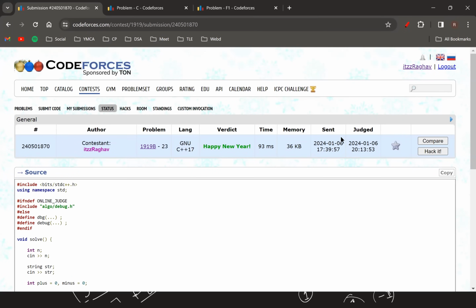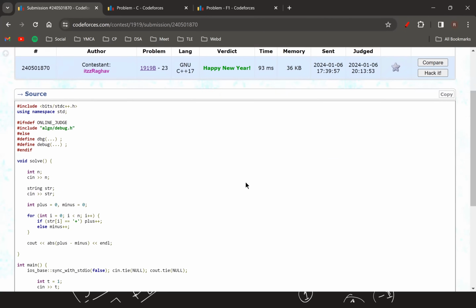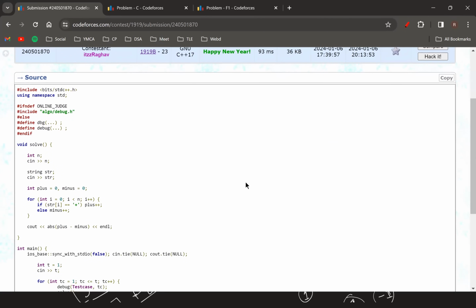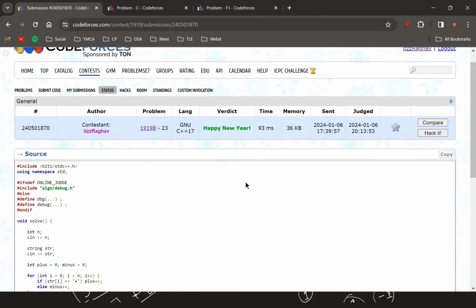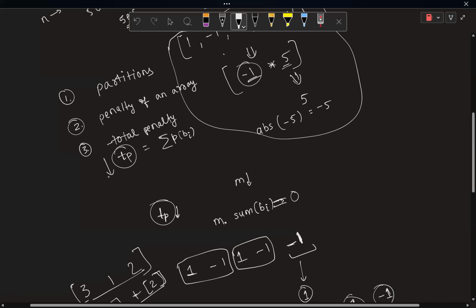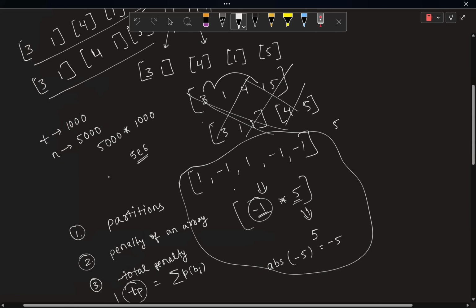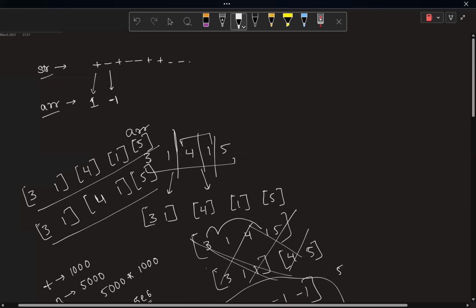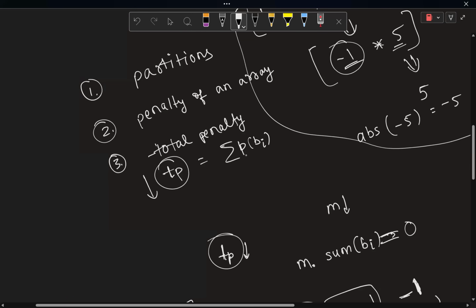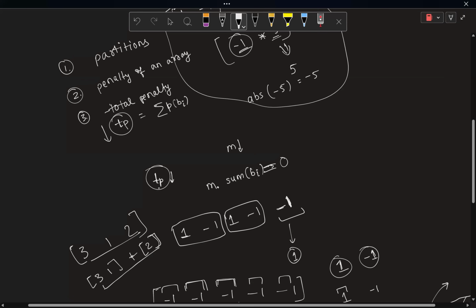How can we make observations like this? It comes with practice. Honestly speaking, I've been trying my best to ask questions again and again of what to do. In this problem, we saw that we want to minimize the penalty.